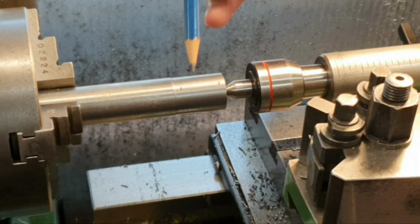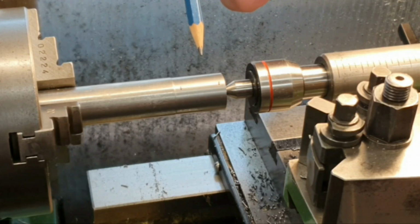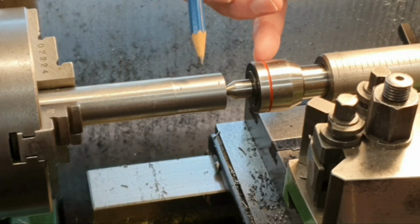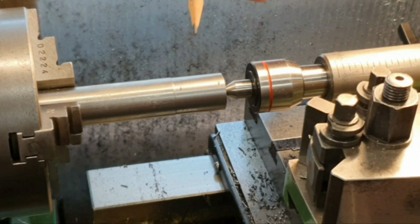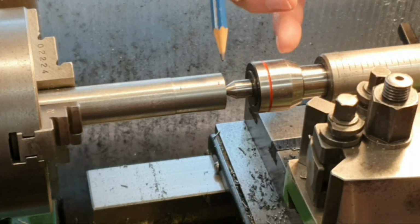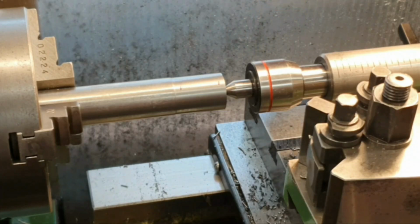Obviously I've got to take a lot of care in doing this, although if I make a mess of it, I've got another bit here I can use. But this is mild steel. I think it might be EN1A, I'm not absolutely sure, but it is actually machining very nicely. I'm getting quite a nice finish with it, so hopefully this is going to work out.